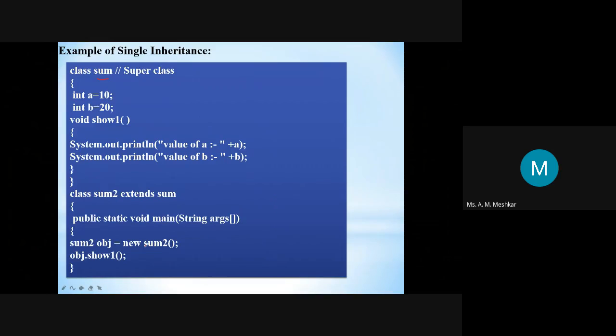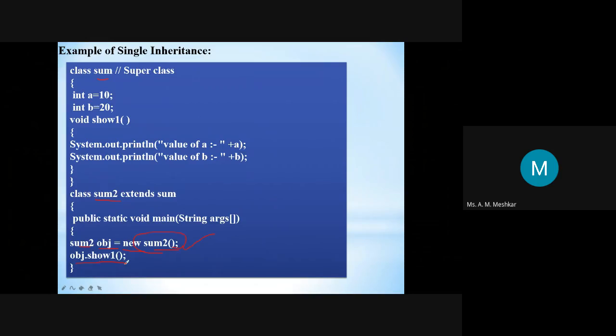So this main method, obviously, as you have created the objects of a derived class in C++, the same concept is here also. You have to create the object of the subclass inside the main method. So sum2, object name is obj, equals to, how do we create objects in Java? Sum2 is the class name, obj is the name of the object, equals to, using the new keyword, so new sum2. Okay, so this is going to be the default constructor of the class sum2. This is how we create the objects of the class in Java.